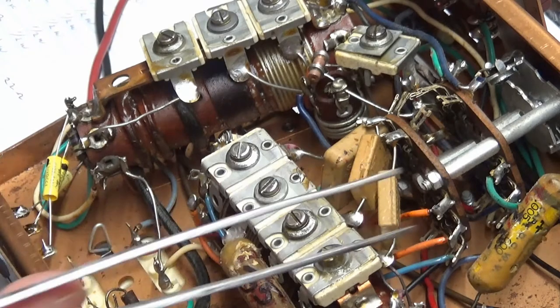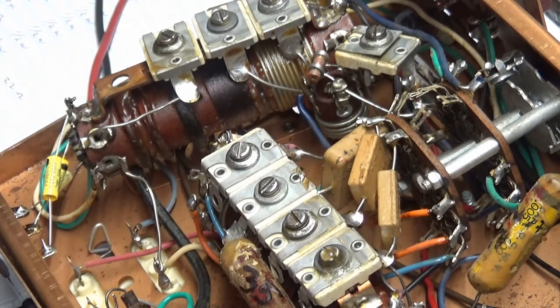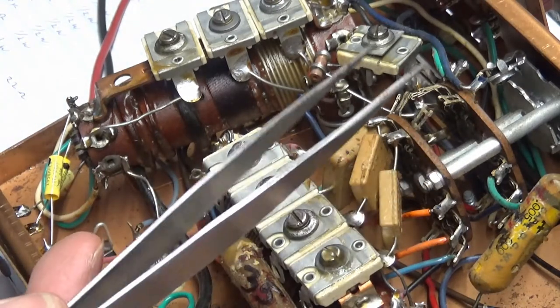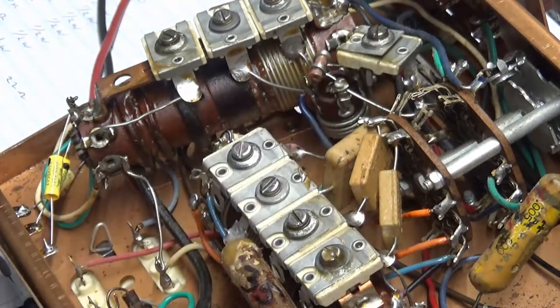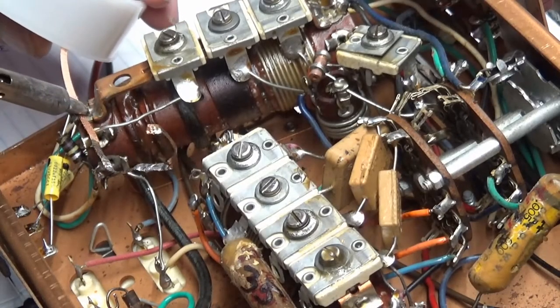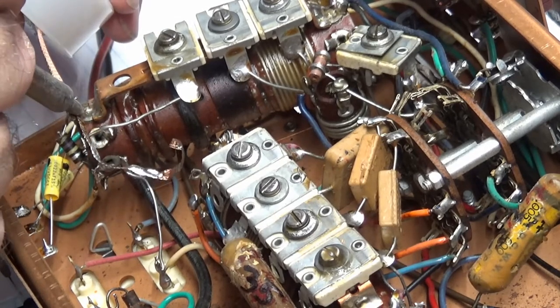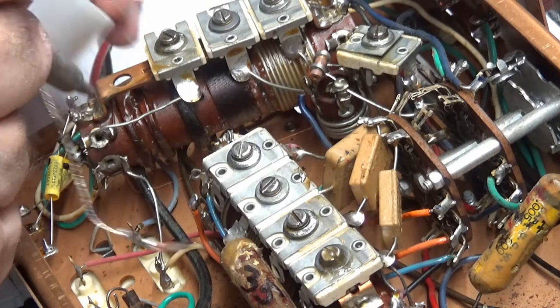This is my precision. You can go to Harbor Freight and pick a bag of these kind up. They got all different kinds. Now they're not ESD rated, but they got the whole assortment of them, and it really comes in handy when you're doing electronics work. Gives you a little bit more to grab there. Doesn't take the place of needle nose, but in some instances is better than needle nose.